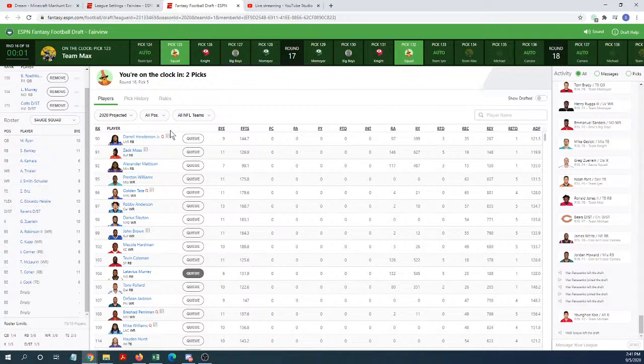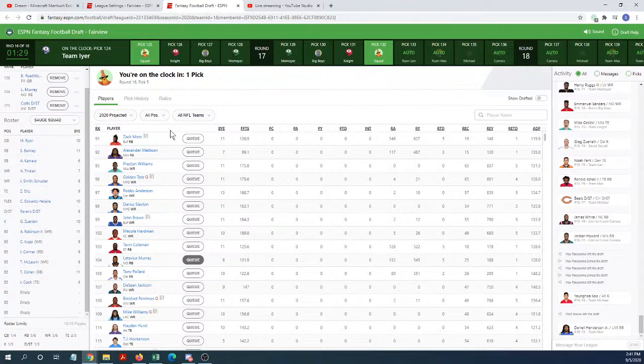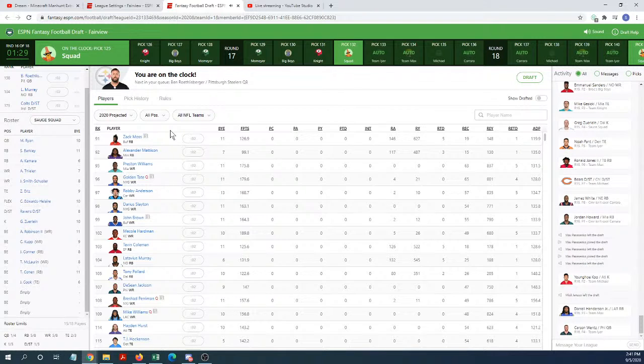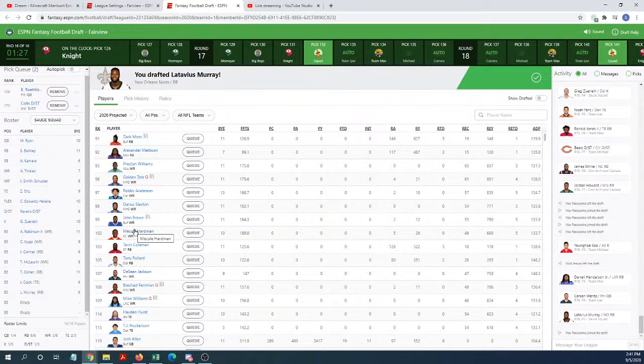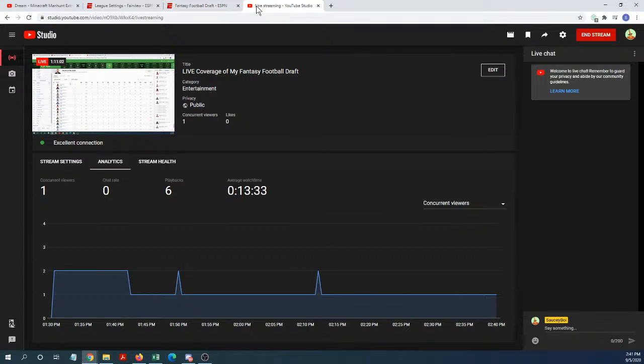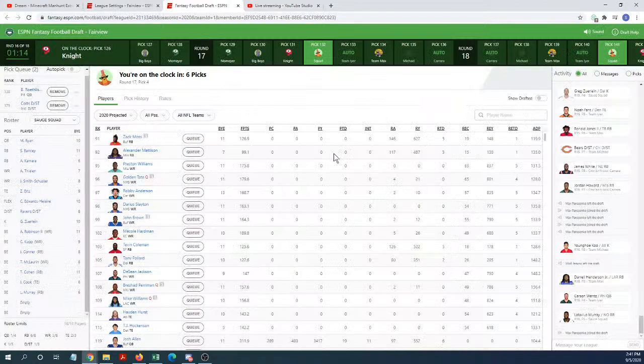Oh, and I just realized with Ben, I'll have double dipping capabilities on Juju. Latavius Murray.